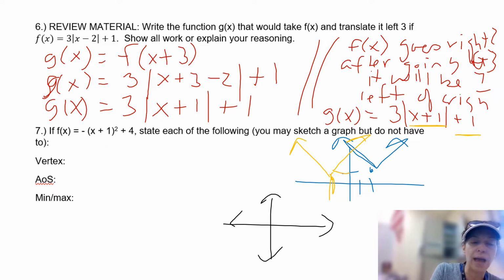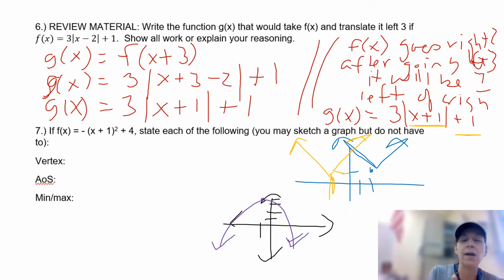So you'll notice how often we do those transformations. Those transformations are really important. You can't just not know them. If you kind of put off knowing them, like maybe they'll go away, they're not going to go away. So left 1, up 4 puts me right there, and it was flipped over. Okay, now that I can see it, now more of this makes sense. So the vertex is the highest or lowest point. That's going to be (-1, 4).